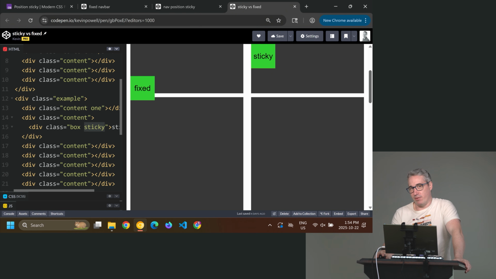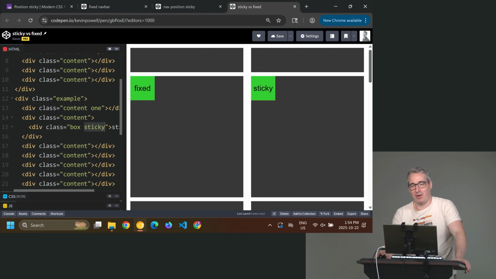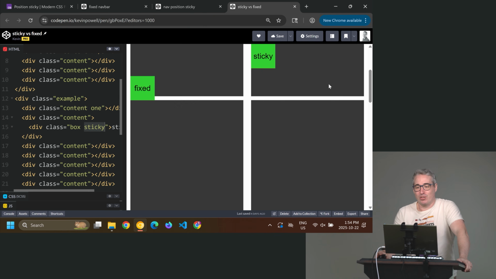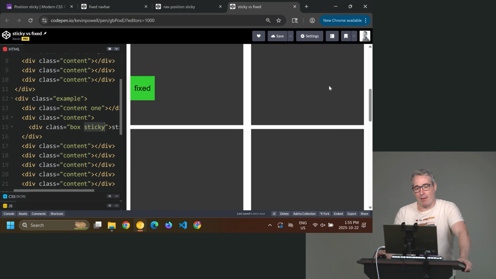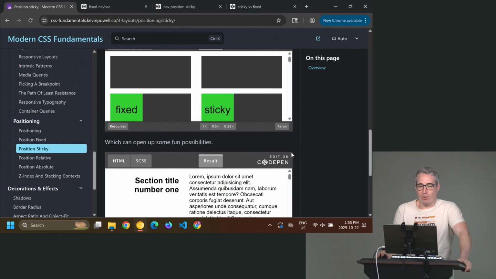You can see that's a pretty cool behavior in a sense. Two lines of code and you can get that to happen is kind of mind-blowing. I remember when sticky first came out, it was very exciting. It also might seem a little bit weird that happens. The fixed one just pulls out of the flow, stays there. Sticky all of a sudden, it's disappearing at times, can feel a little bit strange. I just want it to stay stuck. It's not how it works. It's one of the side effects of it. It cannot escape outside of its parent. However, that does mean we can do some cool things with it too.